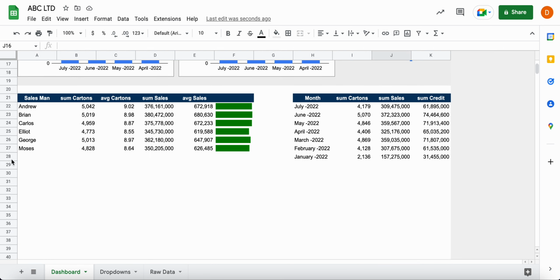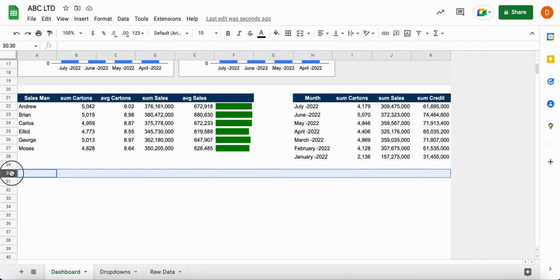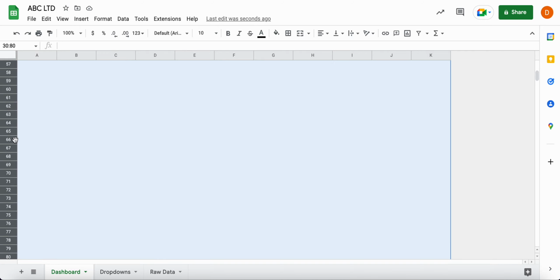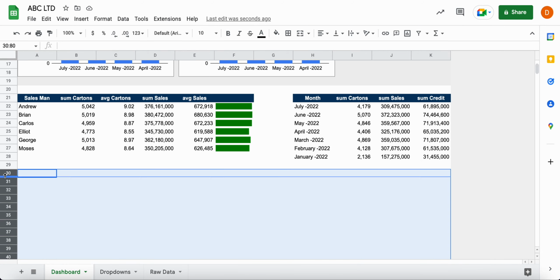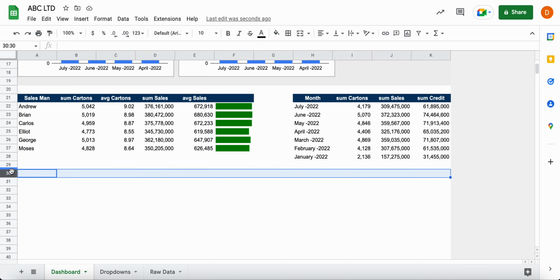And then these, this I want to reduce, since there's nothing down this side.